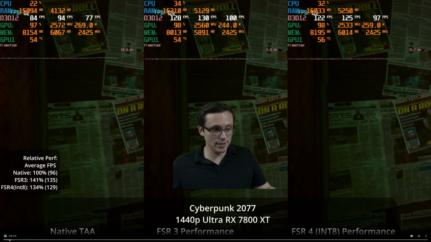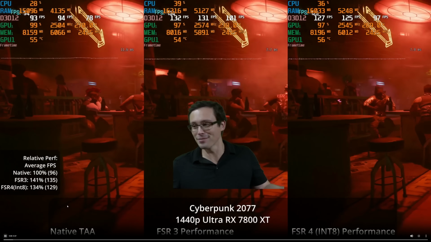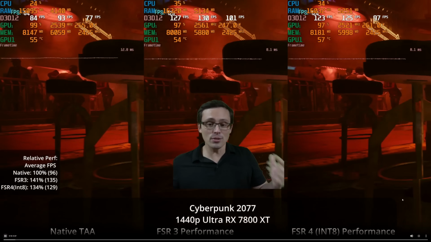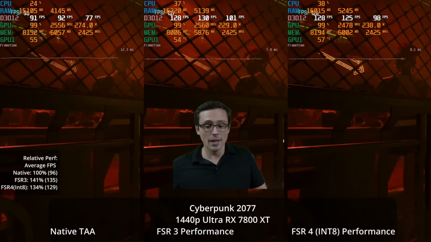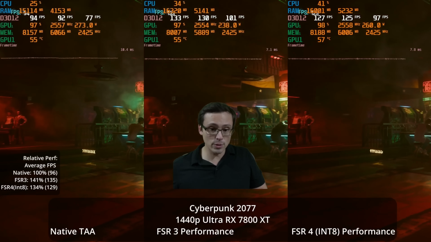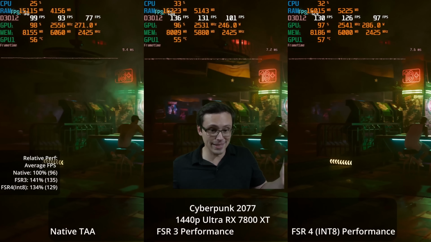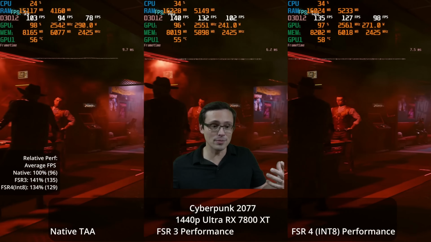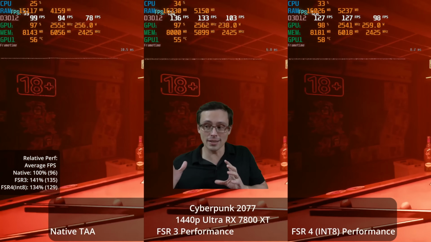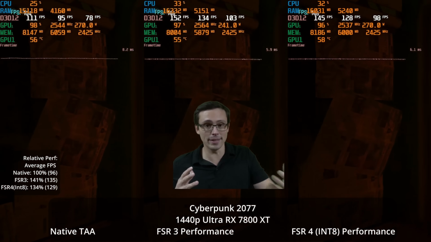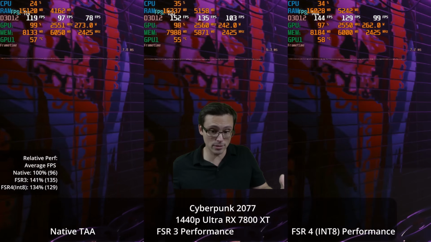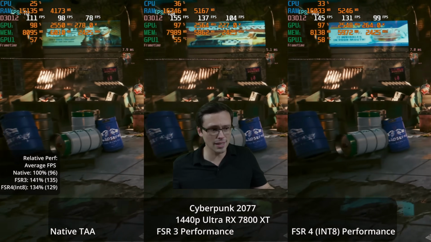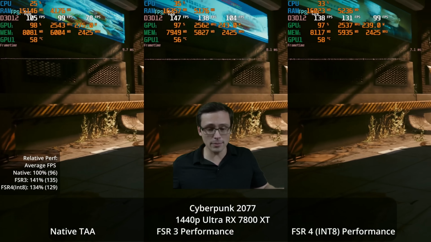Maybe I'll just play the video in the background again while I give my final thoughts. We're getting the notable image quality improvements. Performance is definitely better than native, which was not necessarily going to be the case, considering if the hardware is not really up to the task, your upscale process might take longer than the amount of time you gain from reducing the internal resolution. So it's really good to see this. Little bit slower than FSR3, but absolutely worth using.